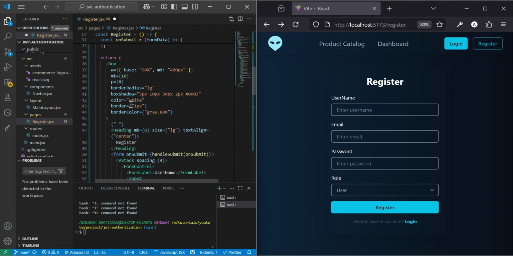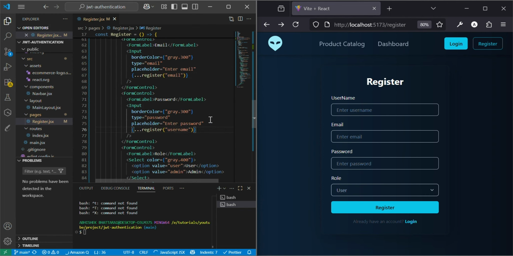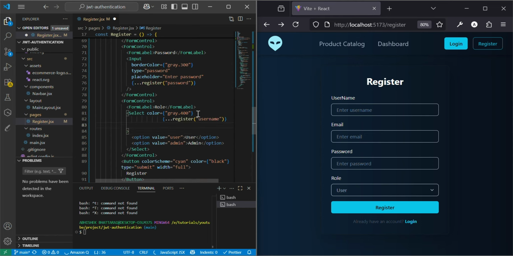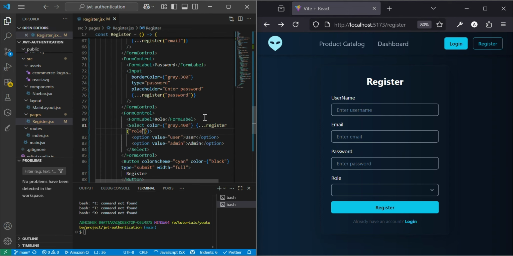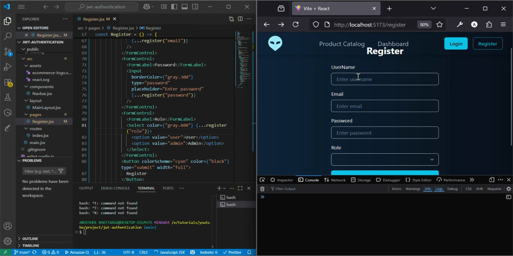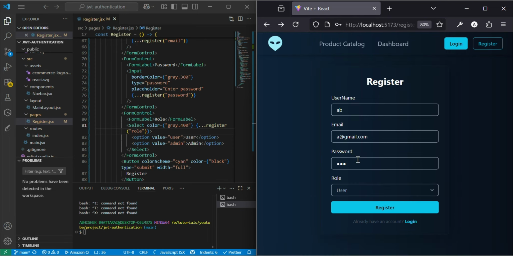Like in default values, what we have given, we should just put that name, right? So for this should be password, and for role, it should be inside the select. Let's go here and just give that as role. And let's test it now, and this should finally work now. All right, let's give a username as something, email, password, role, and let's register. And now it's working because we have finally registered our input fields.